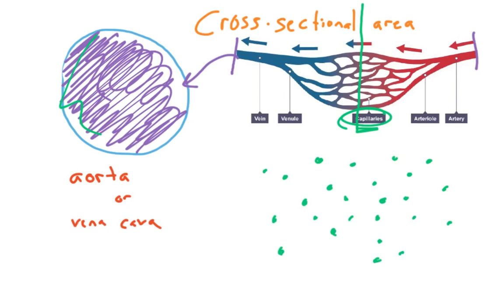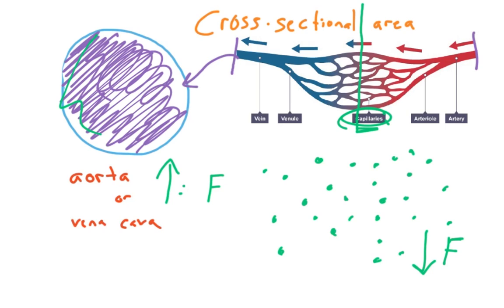Just to conclude here, you can say that the flow of blood is inversely related to cross-sectional area. So in the aorta or vena cava, where the cross-sectional area is significantly smaller, blood flow is going to be higher. In places where the cross-sectional area is significantly larger, like the capillaries, where you have hundreds and thousands of these that all add up, that is going to slow down the flow of blood. And that makes a lot of sense because you want to slow the flow of blood to ensure that you have time to sufficiently exchange the nutrients.